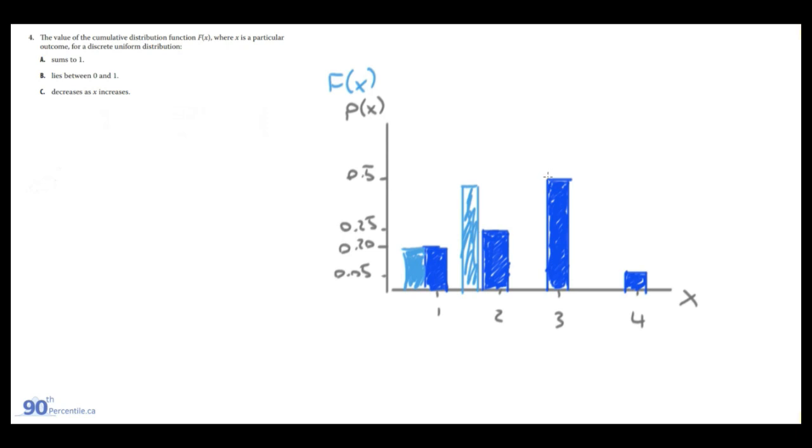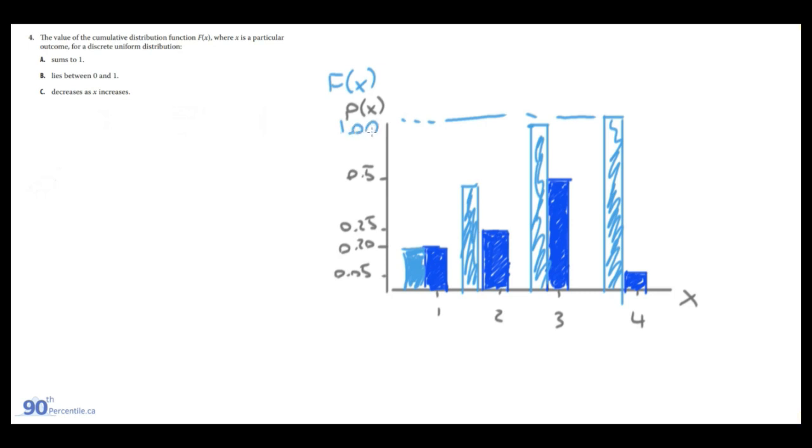x is 3 in the cumulative distribution function, it's going to be 0.5, so the probability of 3 plus the probability of everything before. So we come all the way up to 0.95 here. And then on the last value, 4, probability of that is 0.05. So that brings us all the way up to 100%. So the cumulative distribution function at the latest value will be at 100%.